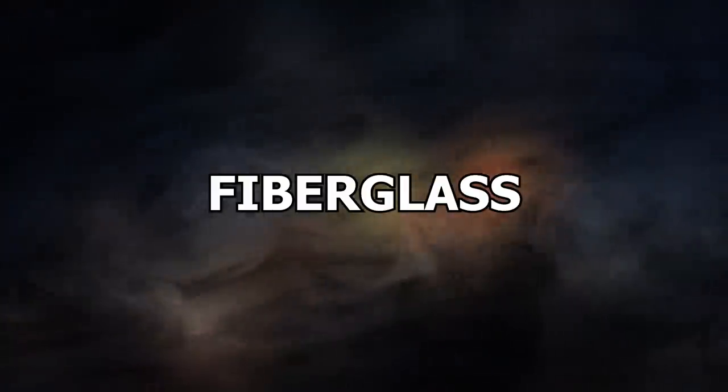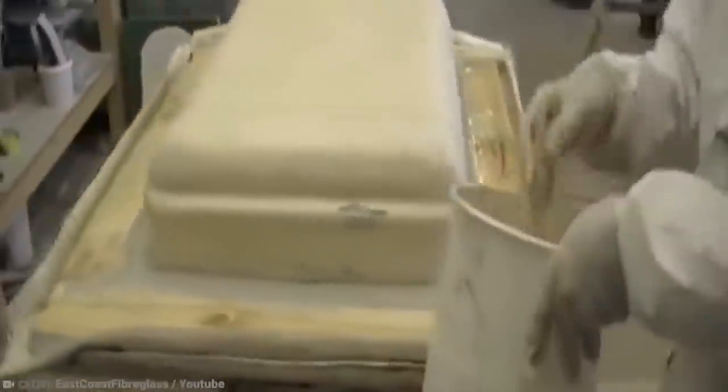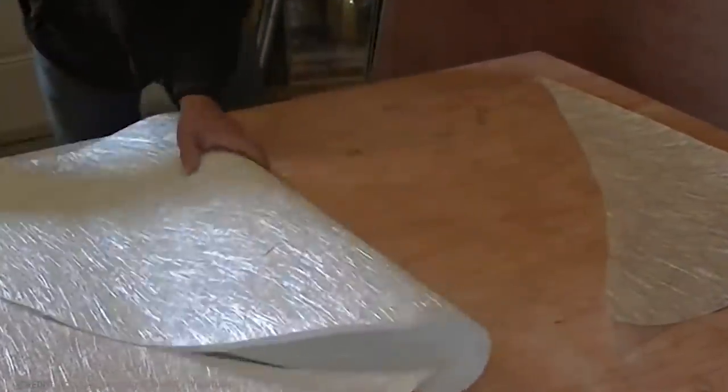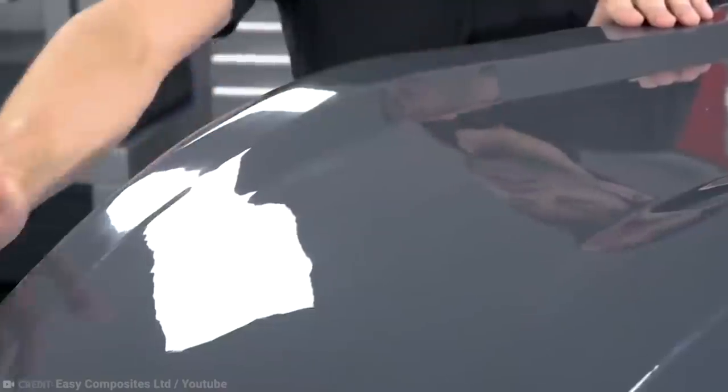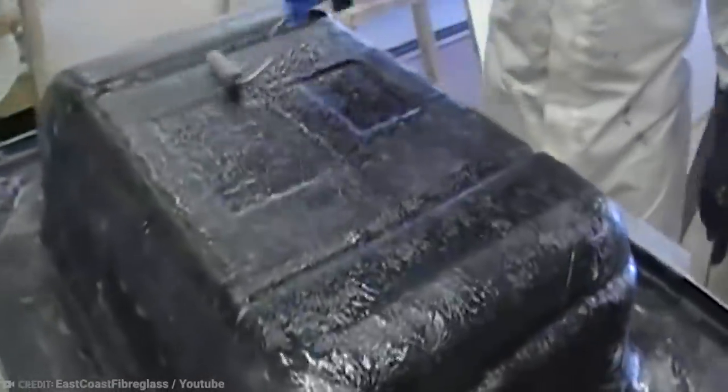Number 7: Fiberglass. Let's take a moment to thank the genius who came up with the concept of fiberglass. Since its invention, it has been used in an endless number of items that require both strength and lightness. It can be formed into almost any shape and is corrosion-resistant and economical — it basically ticks all the boxes. The thickness of fiberglass tends to range from around 1/16th of an inch to half an inch. You can also use a sandwich construction method to make something lighter or stiffer. Whatever mold you use, the fiberglass will contour to it. You can even use multi-piece molds for something larger.